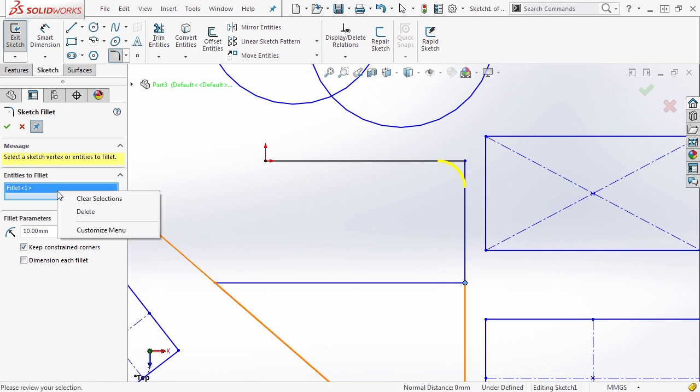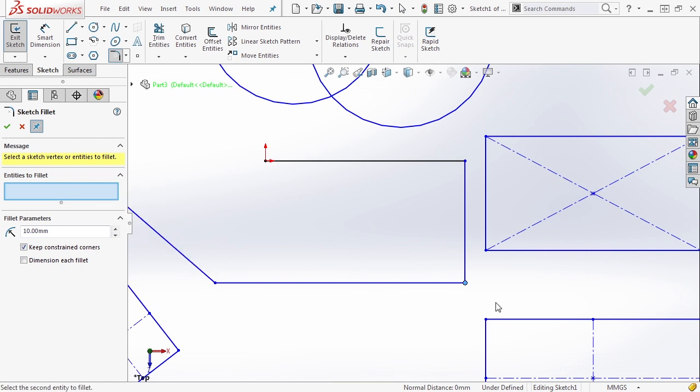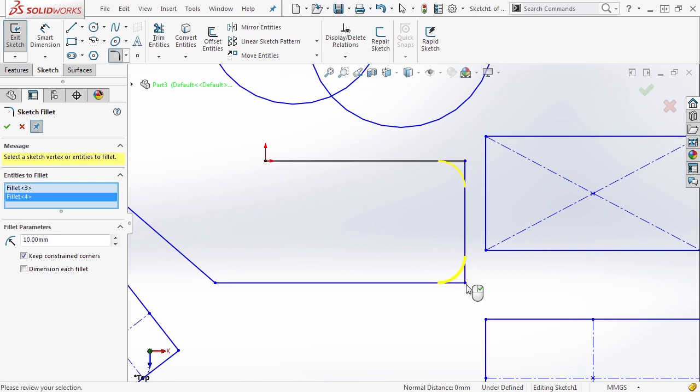So let's go ahead and right-click on our entities to create, and let's clear the selection. If you select an endpoint that is common between 2 lines, this will create a fillet for you. So let's go ahead and create an endpoint selection, and then we also created a 2-line segment selection. We get the same result out of both. You can also use the dialog arrows to move up and down and change the fillet size. Now I should note that the default size is going to be 10 millimeters, or if you're using an inch template, 0.1 inches. So every time you hit the up arrow, it'll increment by that.